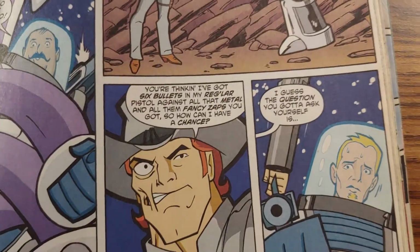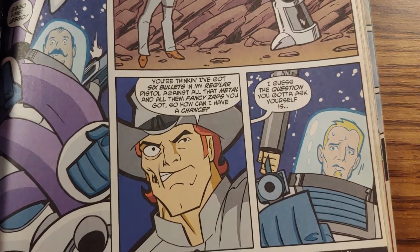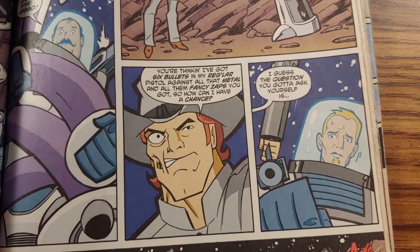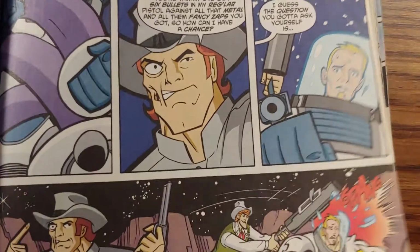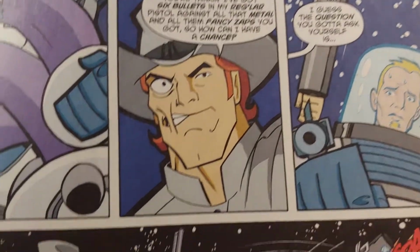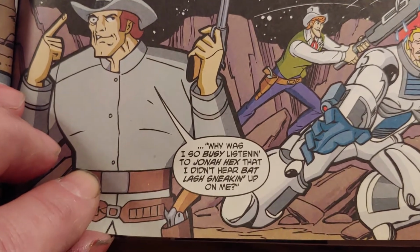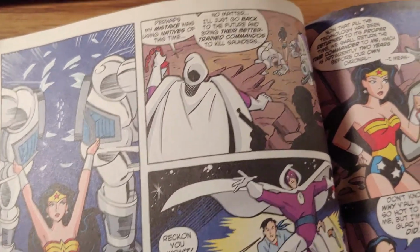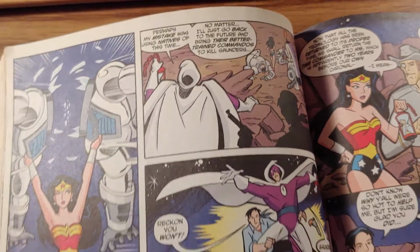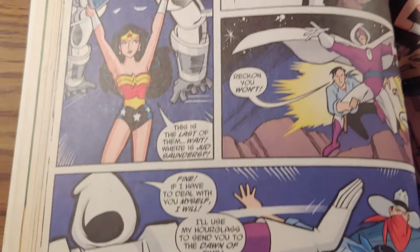You're thinking I've got 6 bullets in my regular pistol against all that metal and all them fancy zaps you got. So how can I have a chance? I guess the question you gotta ask yourself, here's a take on Clint Eastwood from Dirty Harry, is why was I so busy listening to Jonah Hex that I didn't hear Bat Lash sneaking up on me? Clunk. And he takes the guy out with it that way. And I thought that was funny. And Wonder Woman, well, her super strength just outstrips these guys.